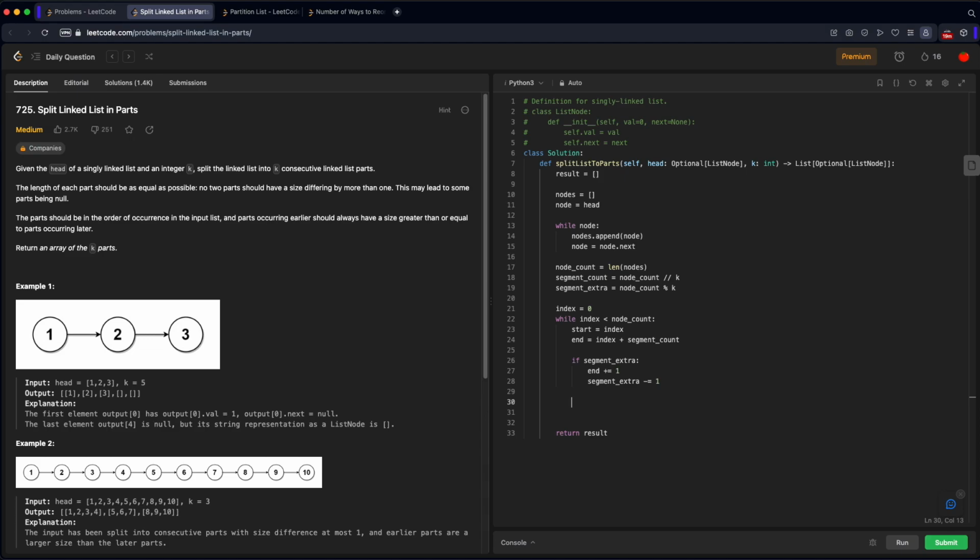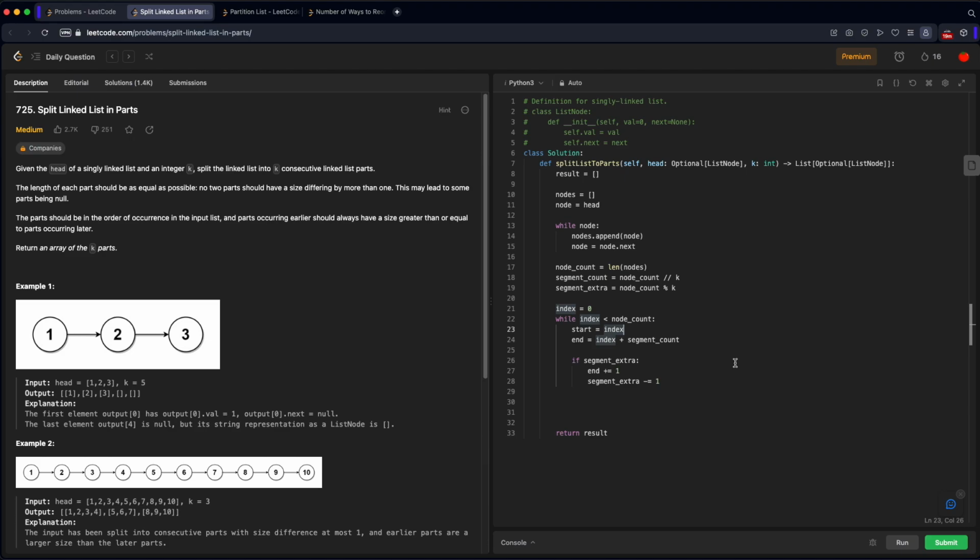Cool. Now, one thing with our end index, that's going to be the node that actually is the start of the next. Let me rephrase that. So imagine we have a segment count of 1. So if we have a start at 0, our end will be 0 plus our segment count, so our end will be 1. So that end is actually the start of the next segment. So we only have one node, which means the node at index 0. So our end being 1 means that we're actually at the start of the next segment.